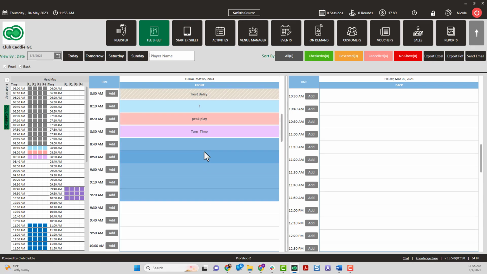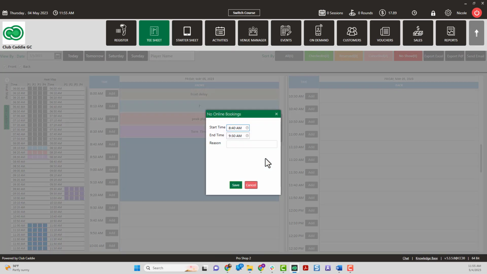The next and final option is the no online bookings. This is helpful if you have a particular group that is coming in that you want the flexibility for your golf shop to make those times. However, you want to make sure that no one is going to impede that flow of tee times by booking online and maybe jumping in between people. Another good example would be if you have reciprocal play coming in and you want to be able to log those tee times. This allows your pro shop to have complete control of the times and who's booking them.